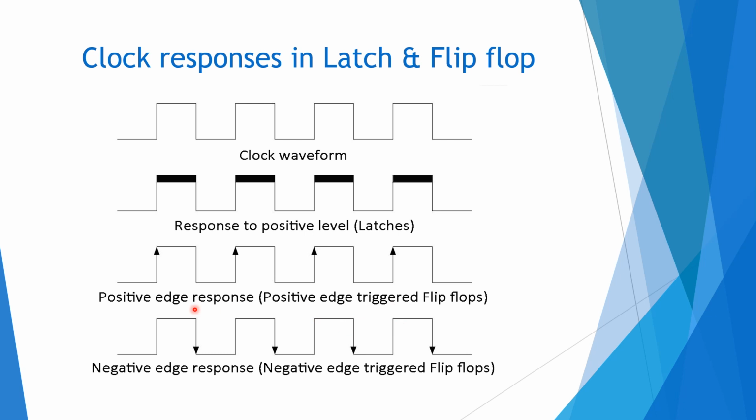And for the positive edge triggered flip-flop, the output triggers when the clock goes from 0 to the high value, that is 0 to 5 volt in a TTL circuit. When the clock goes from 0 to 5 volt, the output of the flip-flop changes. For a negative edge trigger, when the clock goes from 5 volt to 0 volt, the output of the flip-flop changes. That is called positive edge triggered and negative edge triggered flip-flops.